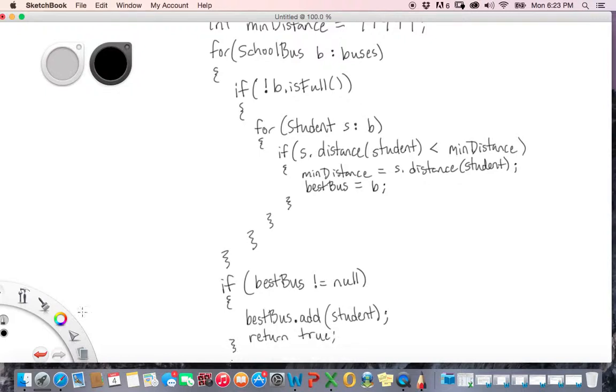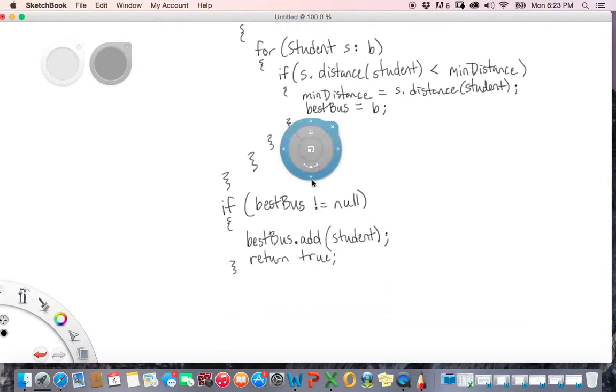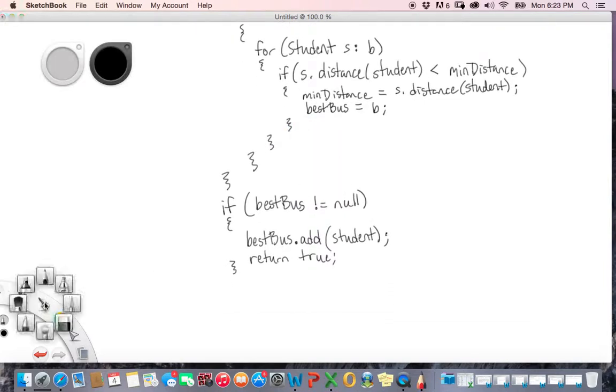Okay. So if we find any bus with this kid who's on the same street and that bus is not full, we add them. We return true that they are enrolled. The only time we return false is if there was no such bus, so that would be the else statement here. Okay, and remember, anytime we have an if statement where there is a return statement inside, we don't even need the else, because if this is skipped, we know we're jumping down here. So the only thing left, I would say, is return false. So if we don't make it in here, if we did not have a bus, if best bus was still stored as null, then we just want to go ahead and return false. We couldn't find a bus.